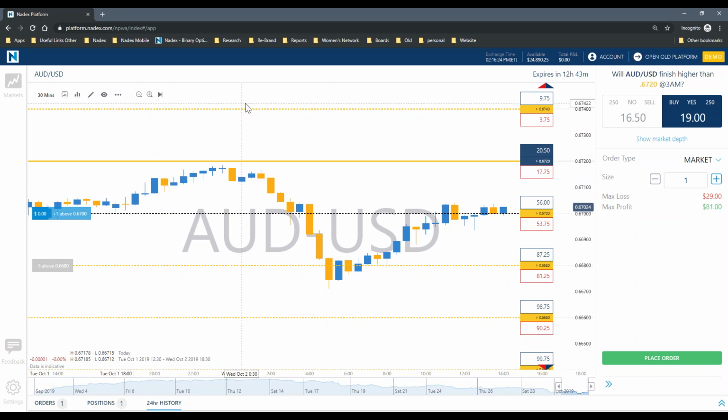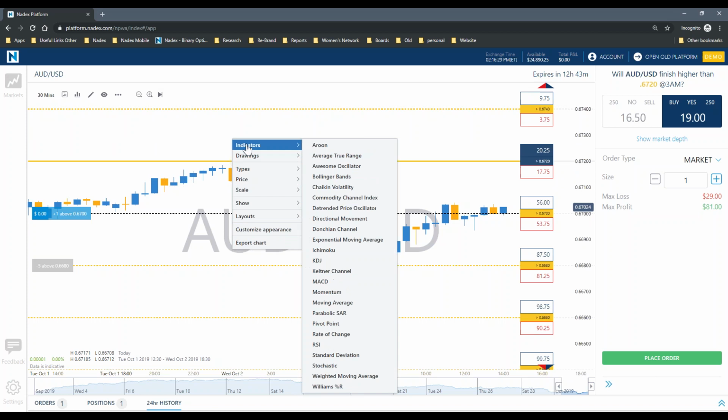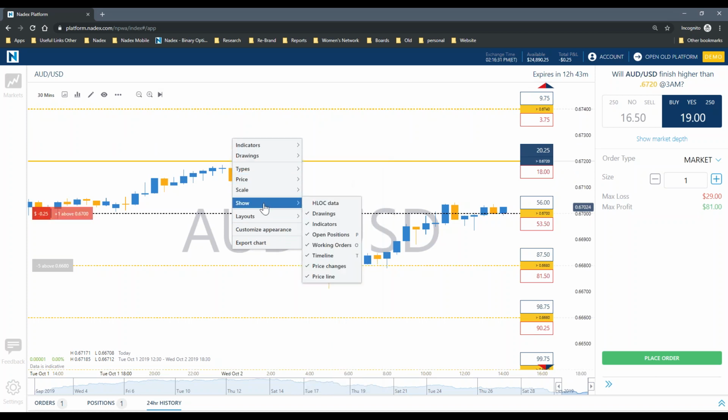You see obviously top nav, right click nav, and real quick, and I am going to go over all of this at the end again, but I'm going to show you one other thing here. So you see I go down to show here, and you might notice next to some of these options, I actually have little letters. So I have a P, an O, and a T next to open positions, working order, and timeline. What do these represent? Well, these are actually going to be a new feature we have called basically hotkeys. So keyword hotkeys for getting these things on and off your charts.